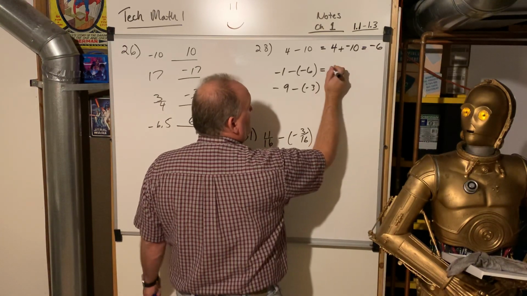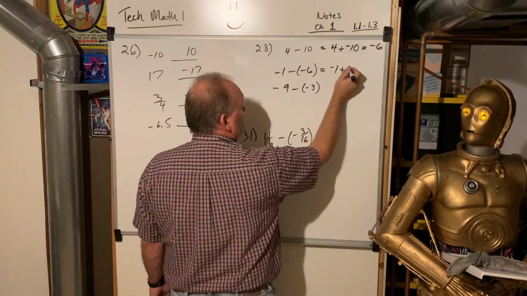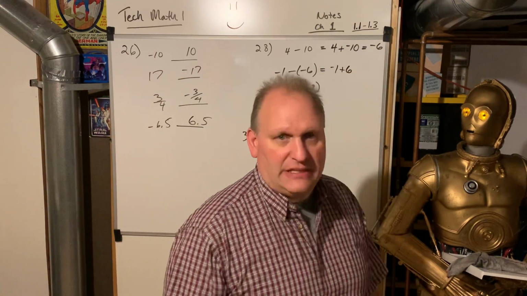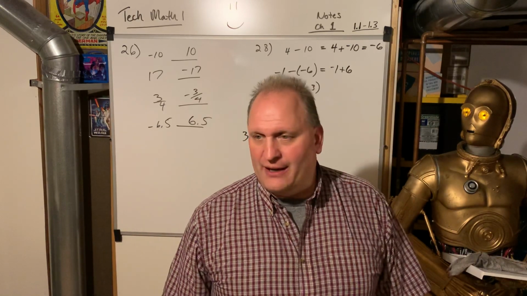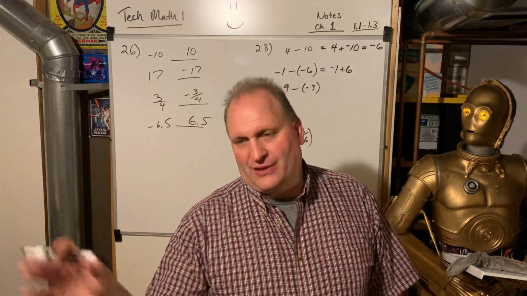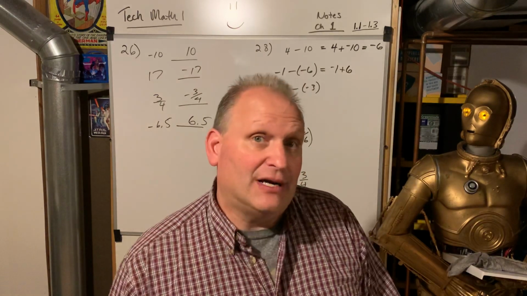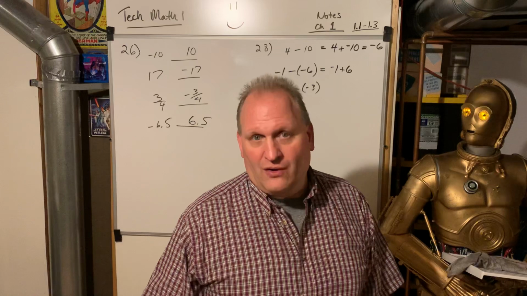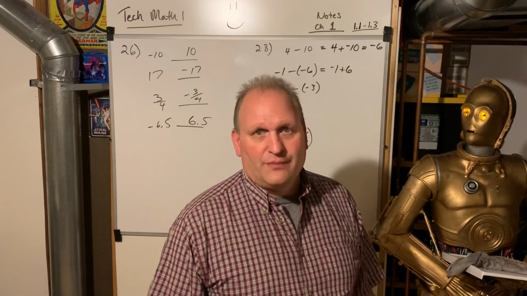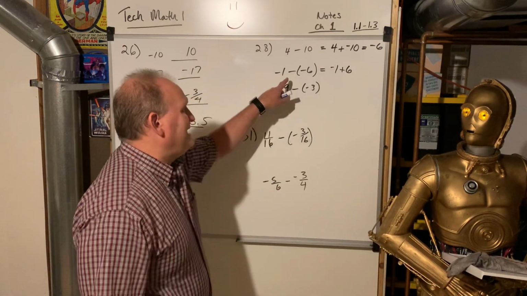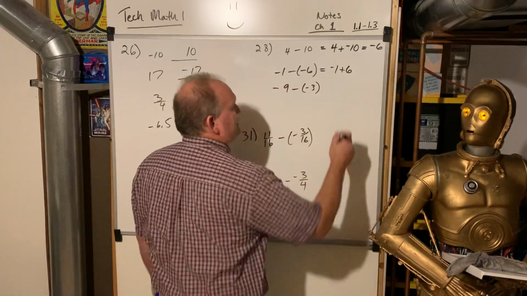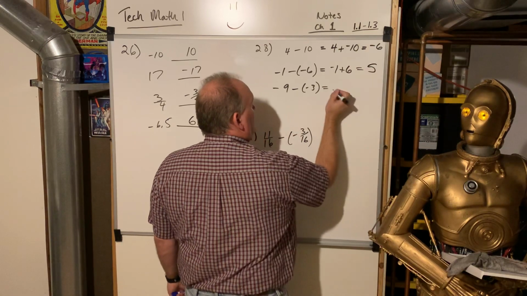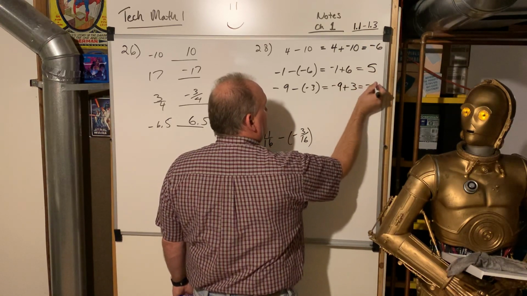This one, I would rewrite anyway. Whenever there's 2 negatives in a row, that's a positive. Think about that. If you subtract debt, that's the same as giving somebody money. If your kid owes you 20 bucks, and then you get home and you say, forget about the 20 bucks. They spent the 20 at the fair, and you said, you got to pay me back. But when you got home, you forgave the debt. Well, they're basically up 20 bucks. When you minus a negative, that's the same as a positive. And so let's see, negative 1 plus 6 is 5, and negative 9 plus 3 is negative 6.